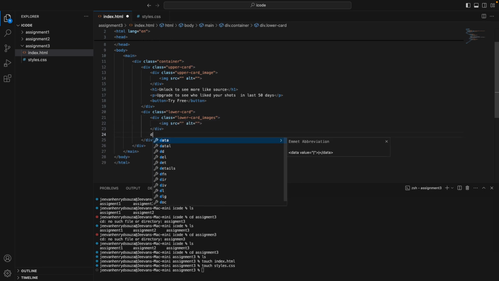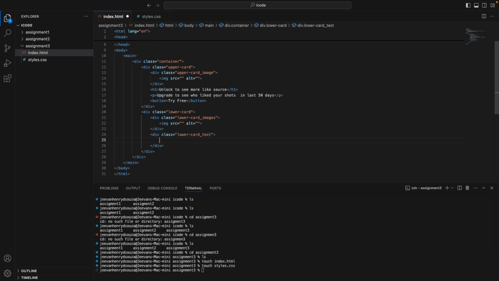And then one more I'm having is div dot lower card underscore text. So in that I'll be having this h1 that is coming in profile views matter. It's a header, but okay, let's see. Well, h1 is already taken, like we already have one big header, so let's keep it to h2.